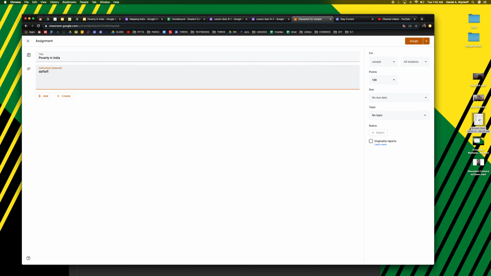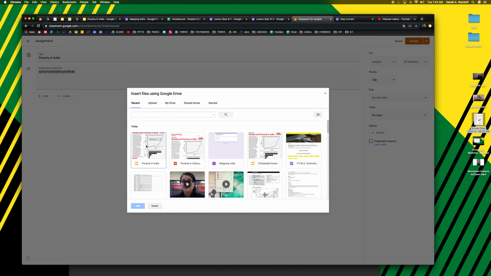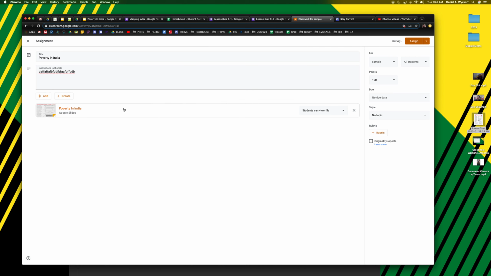I'd give them the directions here, probably about putting the red circles where I need them to put them. Then I'm going to click Add from Google Drive. And that worksheet should be right here. There it is. You can see how it's got the red writing on it, so we know that's the right one. I double click it. And the last step is make sure you click on Make a Copy for each student. Okay? And then you hit Assign. And now each student will have their own physical copy. So as the teacher, to see those copies once this assigns, I'll show you in a second.